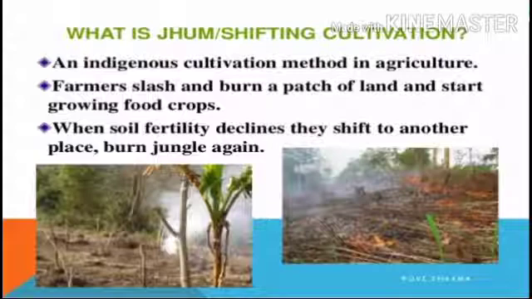Sowing and harvesting is done before the rainy season. The production obtained from this is not sufficient to fulfill the food requirement. Hence, people undertake hunting, fishing, and gathering of bulbs and roots from the forest. In this type of farming, the fallow period is longer than the crop period.